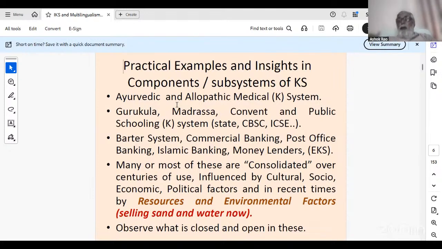I'm sure many of you have experienced some of these. If you go to an allopathic doctor, he will never recommend any Ayurvedic system for you. He'll say, don't take anything else. If you go to an Ayurvedic doctor, he will say, don't take any allopathic medicine. Nobody tries to synthesize and saying, okay, allopathic system is very good for emergencies, but in the long run, it has more side effects. You take this and after 2 weeks, you change over to Ayurveda. Something like that is synthetic model.